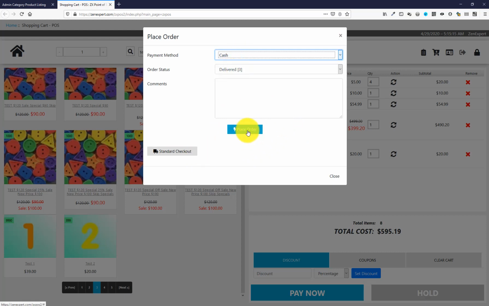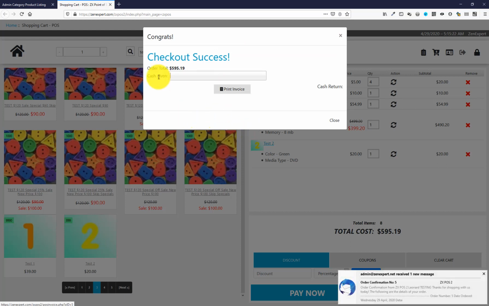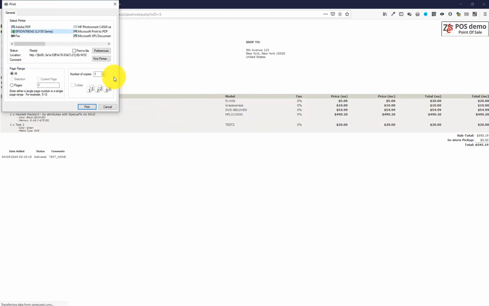Let's place this order. This calculator can help you calculate cash return. You can print the invoice on your printer, just keep in mind that this is a website and you're basically printing out a website.